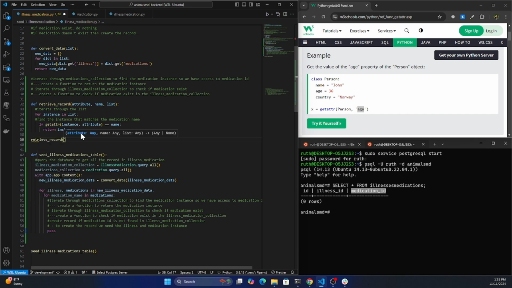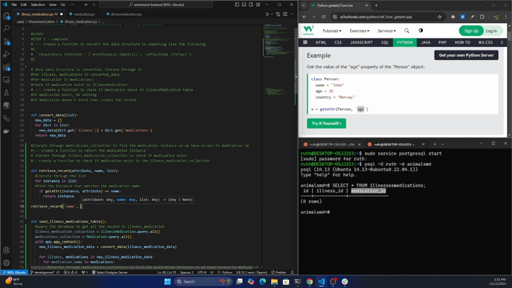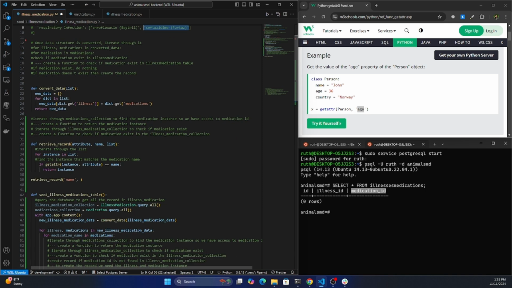retrieve record. Let's test this. We're going to give it the attribute name. We're going to give it a medication name, so let me see what's a medication name. Give it this medication name.